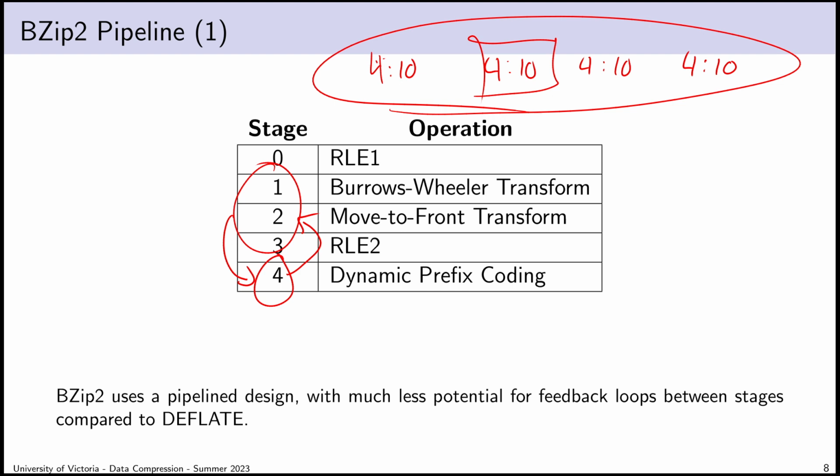The reason that that's a feedback loop is that there are two decision points here. One decision is when do I generate back references, so that happens early in the pipeline. A different decision in a certain sense is which prefix codes go with which back references. So which prefix codes end up being generated for the length symbols. And depending on the prefix codes that get generated, that could change the optimal decision making that I could have made back when I chose my back references, as I mentioned in the deflate lecture.